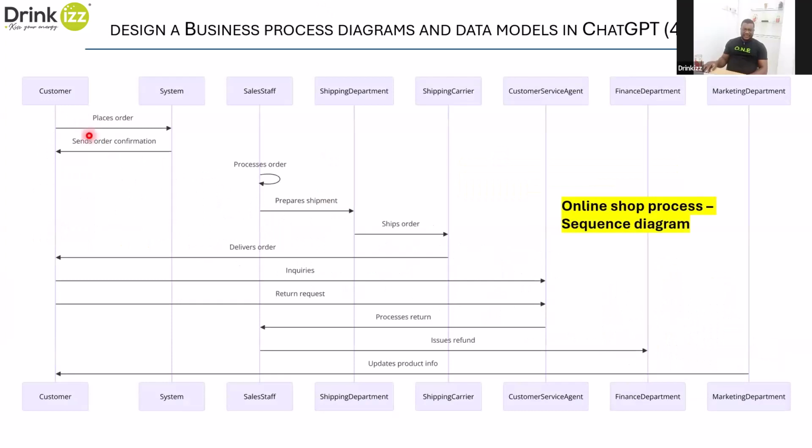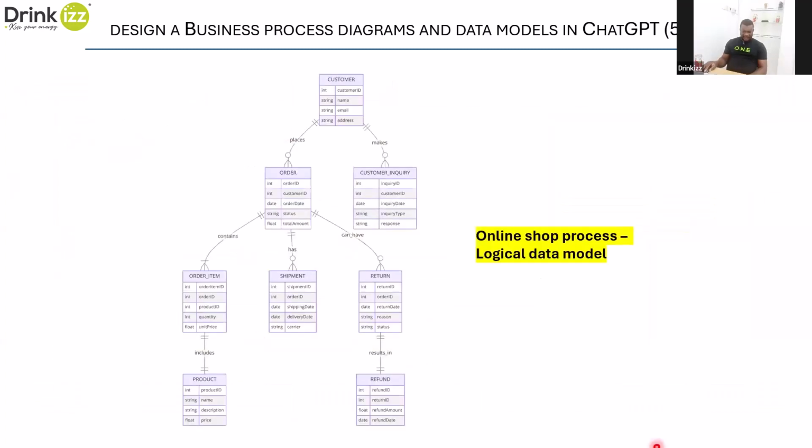And here we see that we have an online shop process sequence diagram. So it also follows the prompt that I just provided to my GPT, and also the knowledge that I uploaded to my GPT. It always uses the result of the process that we got with AI. And the last diagram that we have is the logical data model. This one is the logical data model based on my process, and this one can be used to implement in Knack.